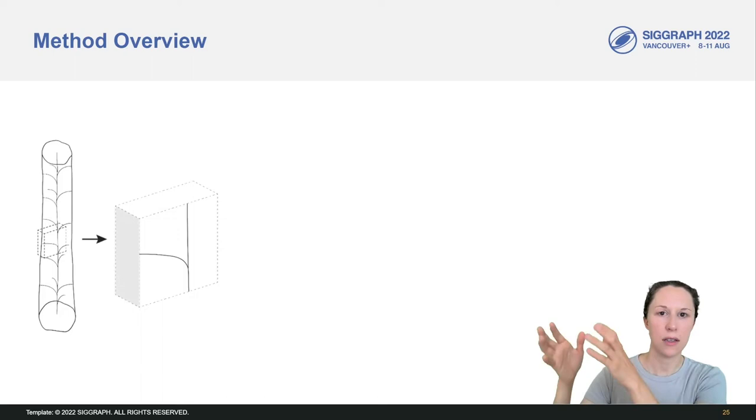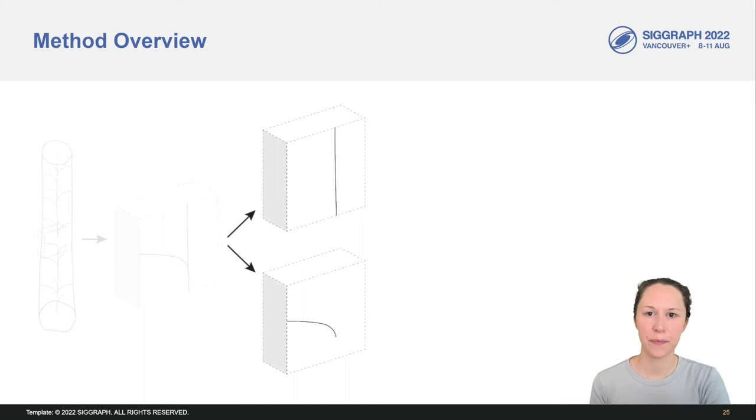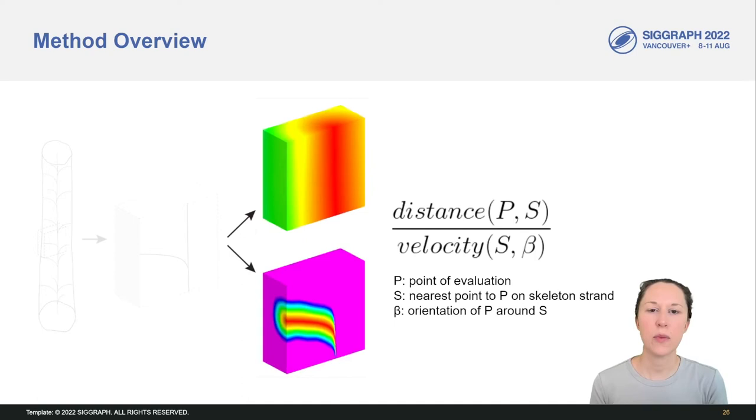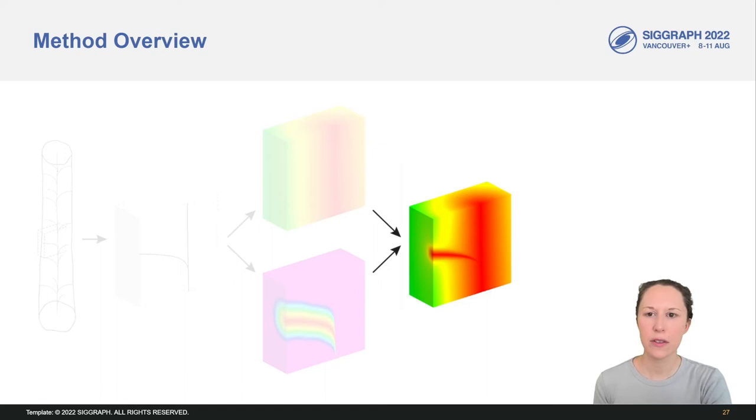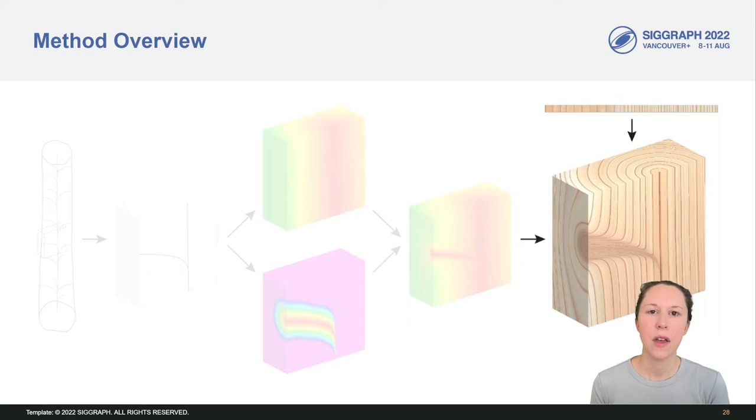Let me share an overview of the full procedure. Given an internal skeleton and an input 3D model that is cut out somewhere within this tree geometry, we first consider each skeleton strand separately and calculate time fields around them by the distance to the nearest point on the strand, divided by the speed of growth in that direction. Knots have a more dense time field compared to the stem because they grow relatively slower. Then we combine the fields by smooth minimum operations, and finally we map wood colors to the field, while additionally darkening the knots, resulting in the final rendered image.